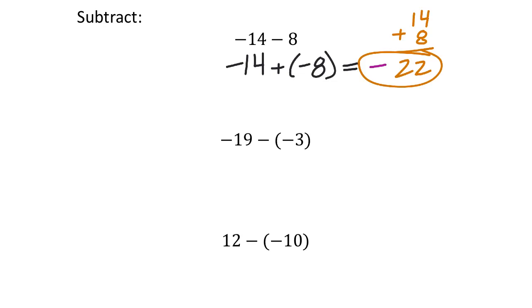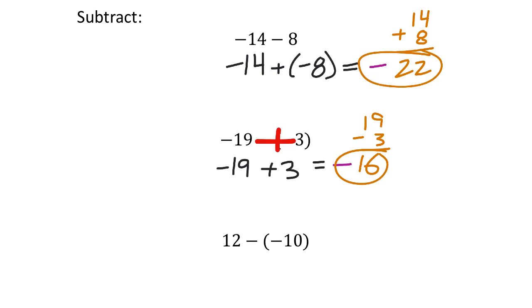In this next problem, I would change the minus and negative into a plus, which would rewrite the problem, not that you'd have to, as negative 19 plus 3. Now in this case, I know I have more negatives than positives because it's an addition problem. And from here, again, we take the big number, 19, and subtract the 3, the smaller number, which is 16. So that's a negative 16.